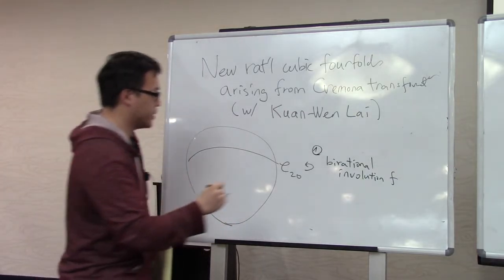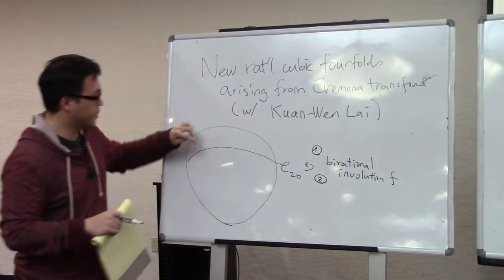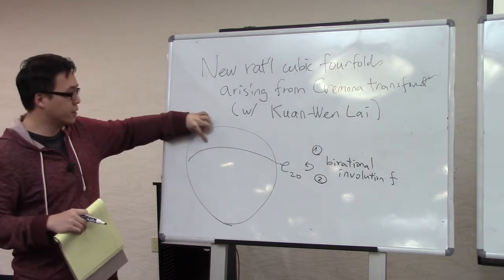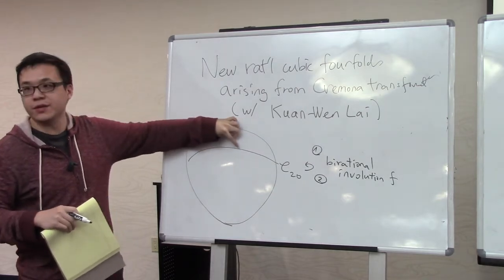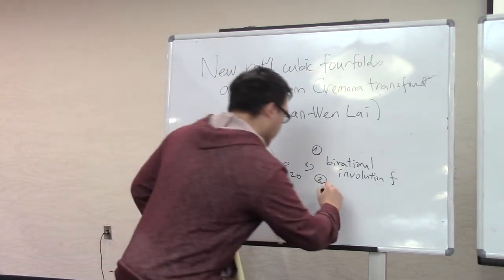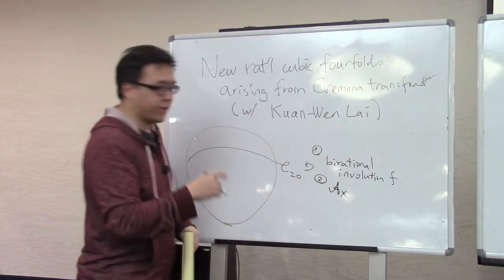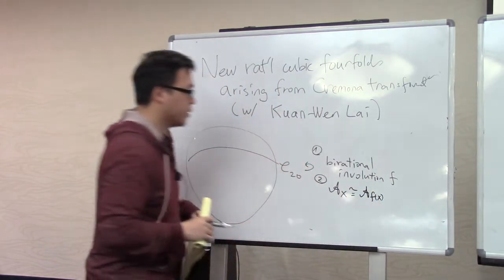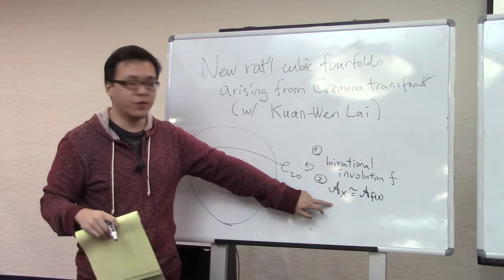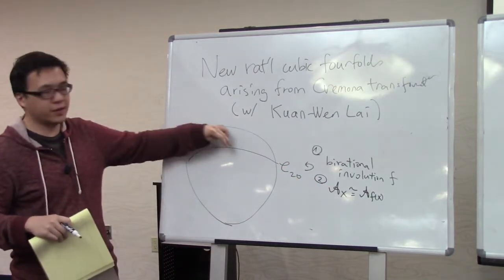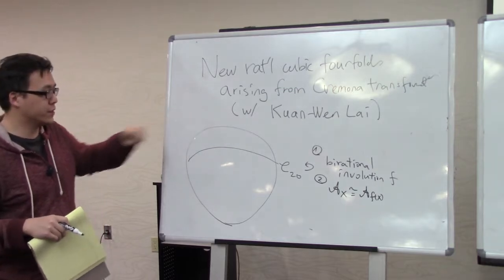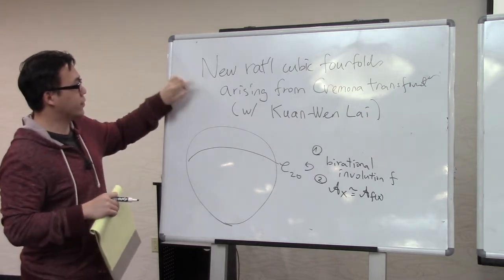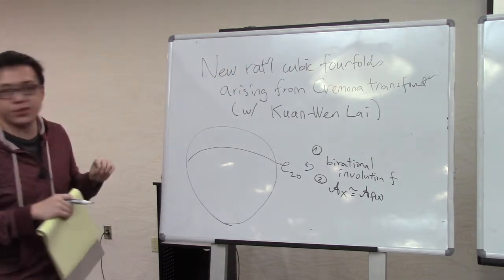The other thing is we can study the K3 category of the cubic fourfolds on this divisor, and the K3 category of the image under the birational involution. One thing you can show is that the K3 categories are equivalent under this involution. And the other thing is there are no other cubic fourfolds that have the same K3 category. So they're the unique pair of cubic fourfolds that have the same K3 category. And the third thing is about some new rational cubic fourfolds.